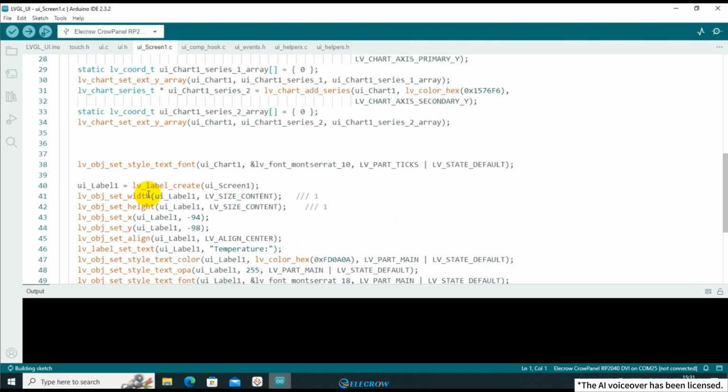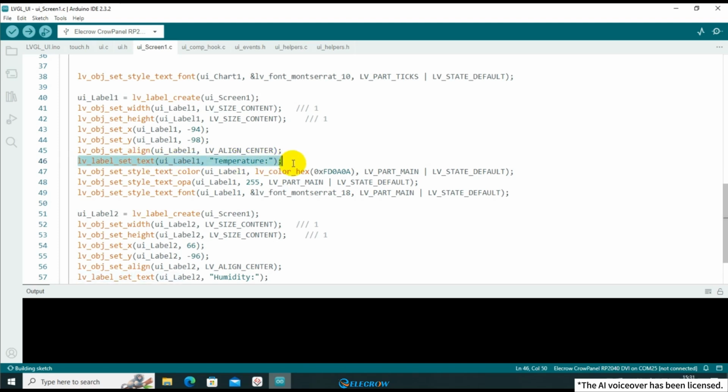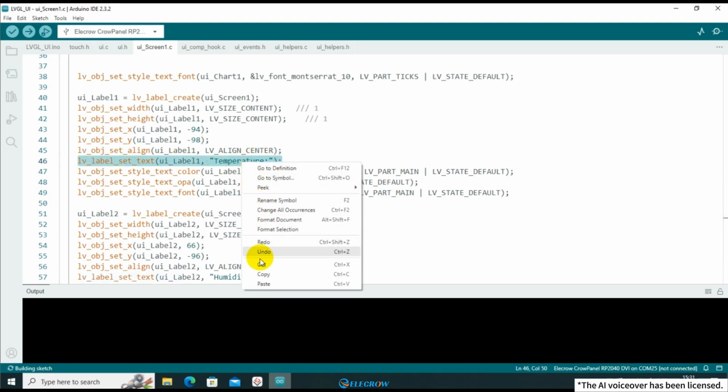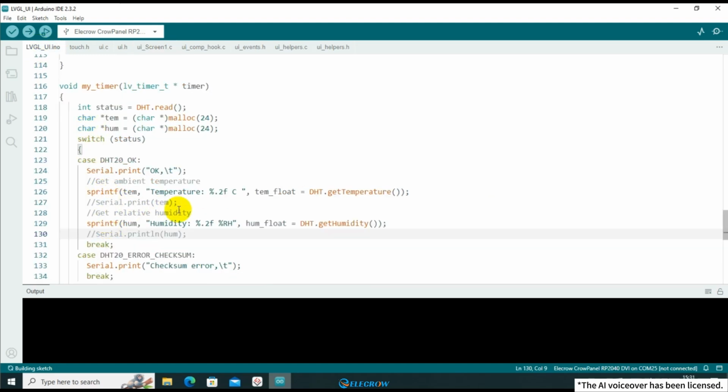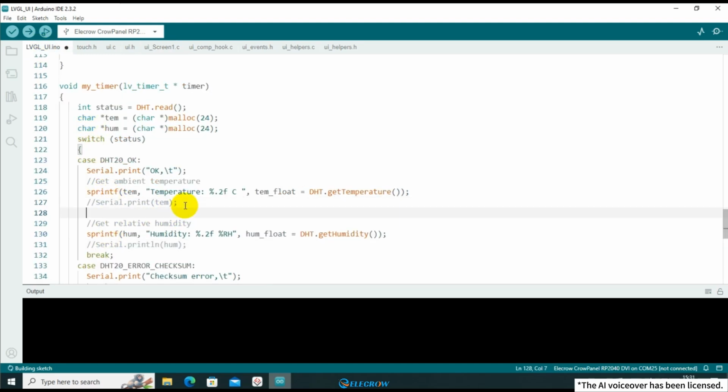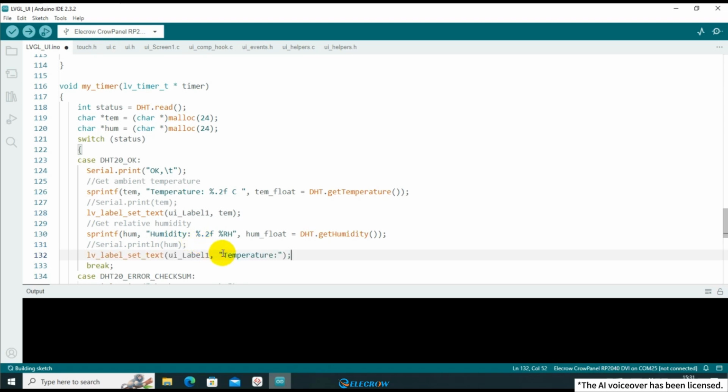See File and find the code related to the labels, specifically the ELV label setst function. As you can see, this function is used to set the contents of the label throughout the initialization of the UI interface. So we need to copy it and use it in the MissTimer function. The method is very simple. The first parameter is the label object, and the second one is the content of the label. You just need to change it to the string that I have already prepared.